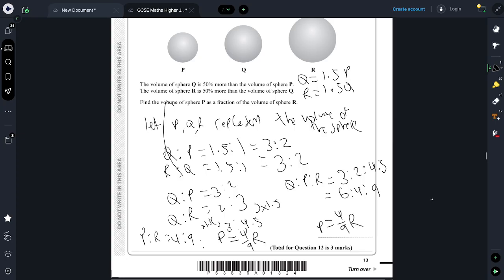Okay, so if it's asking you like this, just think about how the parts are the same. So if you have R, if you want to express P and R the same, you need to make sure it cancels like this. I don't think I explained that right. How do I want to explain this?